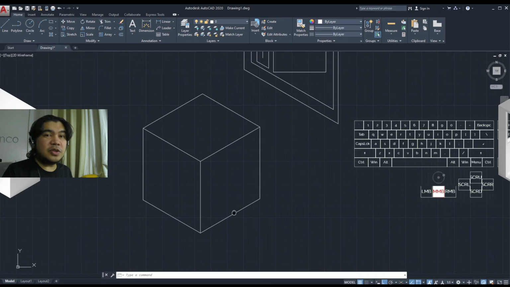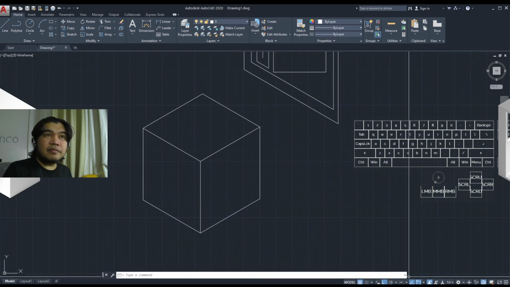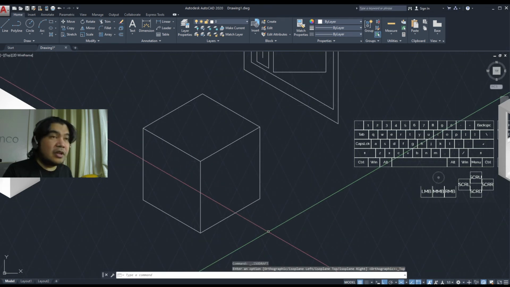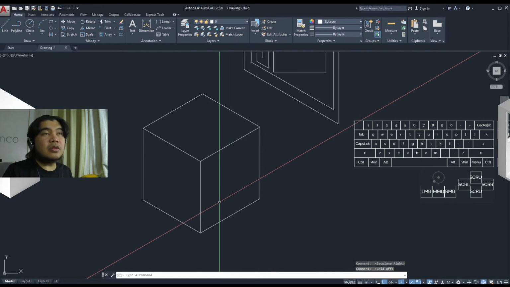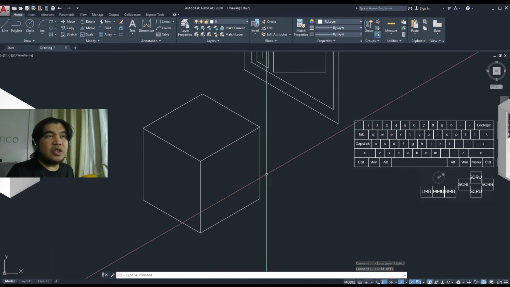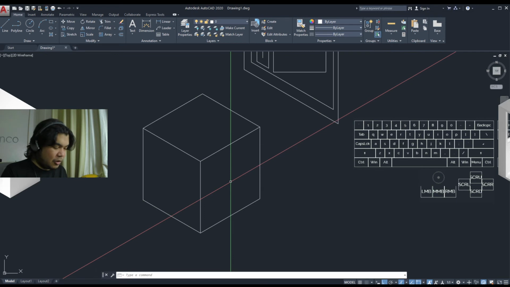Also, another important command when you're within snap style or ISODraft is this: while you can easily create straight lines, what you want to be able to do here is create a circle that is aligned to this plane that we want to work with.